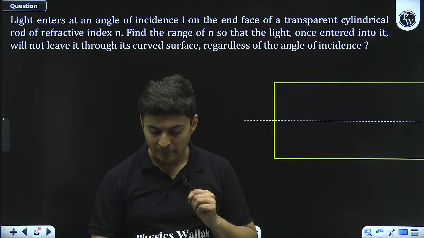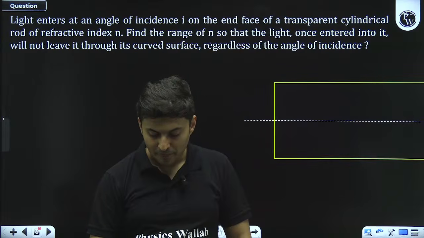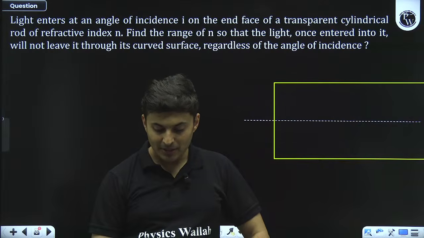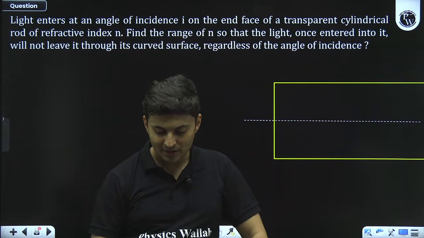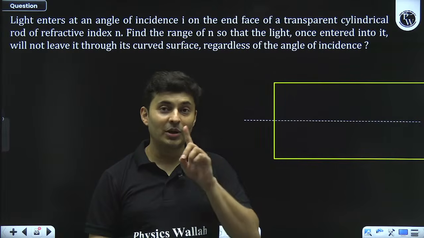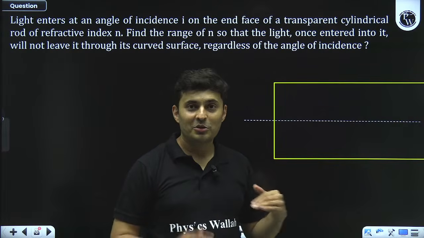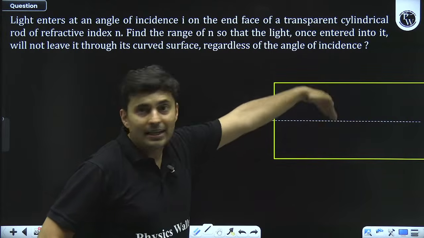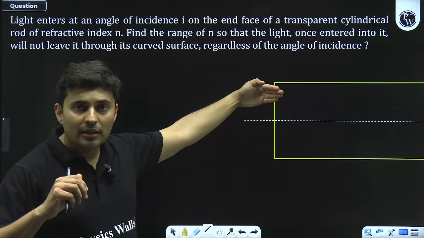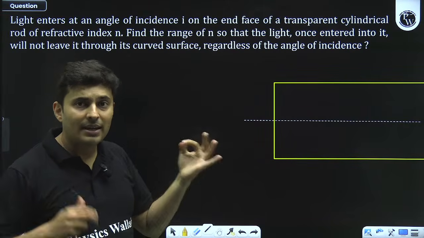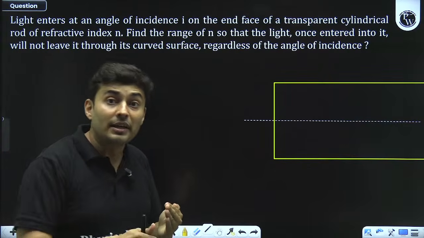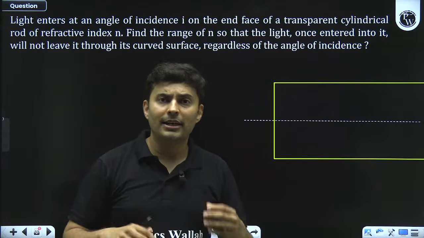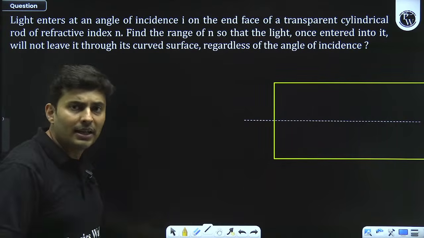I'll repeat. For maximal grazing incidence, yes, Lewis. Sir, 8th grade question. Pakka. But that is only for one surface. Do not forget, Lewis, there are two surfaces here. So that's where the funny part is. If I show any random ray, I will have to take a very general approach to do maxima minima. I will rather think what will be that critical incidence for which no matter what it will get internally reflected. After that, every other ray will get internally reflected.